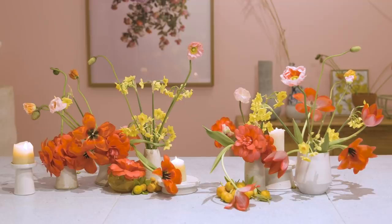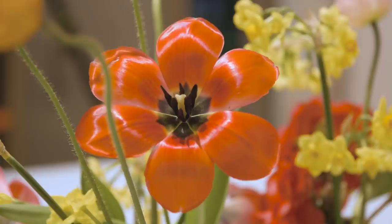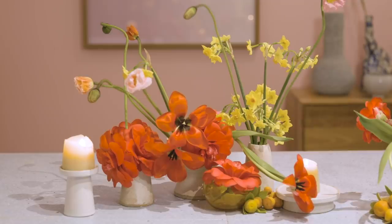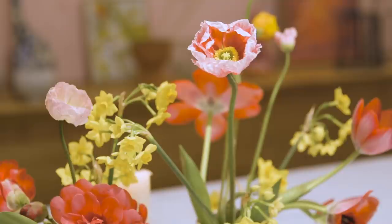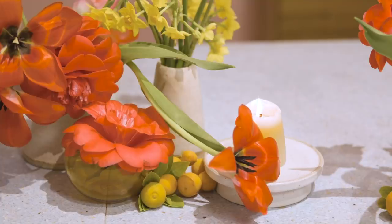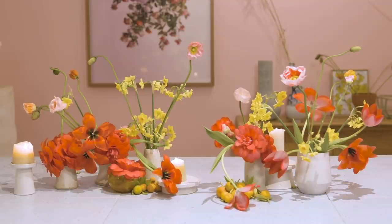We've used little vessels that are all different heights so we can get some interest and some movement. Think of it as creating a sculpture — you're using your table as a canvas, thinking about the negative space as well as the forms. It's also really beautiful to have flowers with so much movement. I love it when flowers lay their heads down on the table. My one piece of advice would be to be adventurous — there's no rights or wrongs. I really hope that I've inspired you today to create a beautiful tablescape for your dinner party tonight.